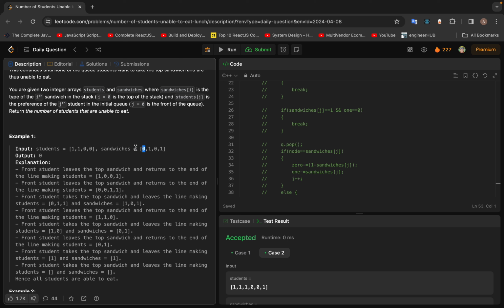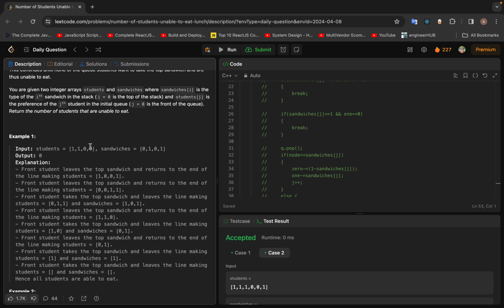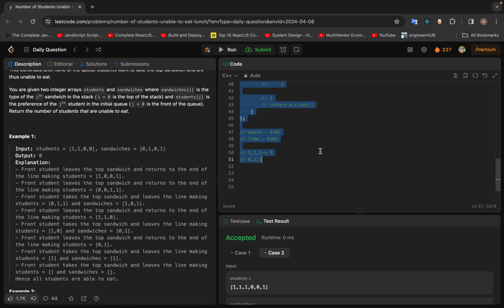If there is any student who wants a circular sandwich, it will definitely come, so that will get neglected, right? So we don't need to maintain an order for this, right? Because suppose there is one student who wants a circular sandwich, and if there is a circular sandwich present, he will definitely come to the top position after reordering to get this circular sandwich, if any such student is present, right? So we don't need this.